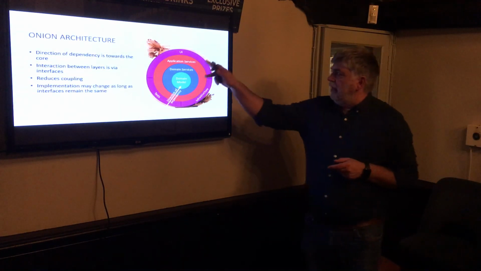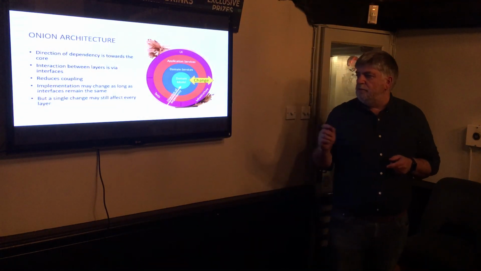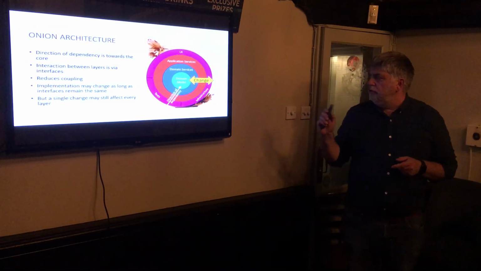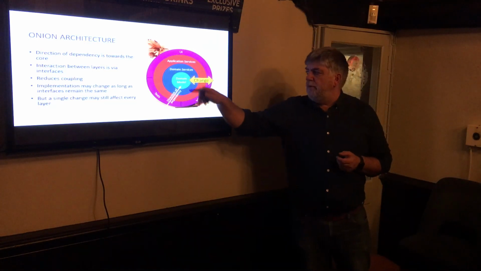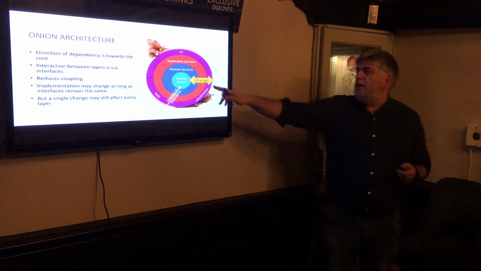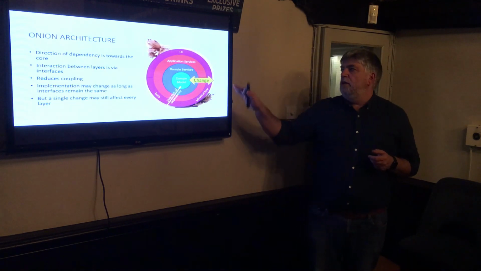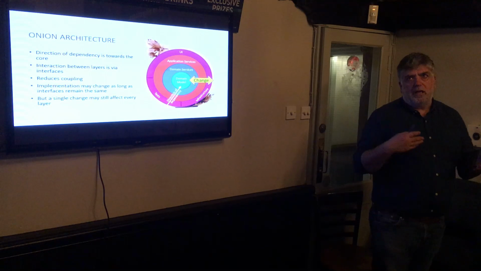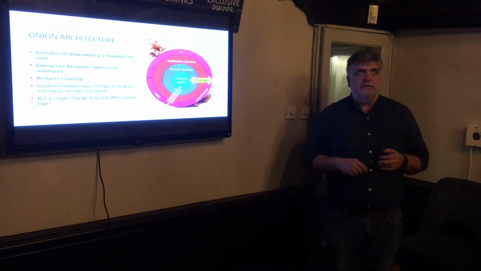So we can change that implementation. But the problem is still, a single change may still affect every layer. So if we want to add a new field, that goes right the way down to the database, which isn't actually domain model, but right the way down to domain entity level. We have to change the domain. We have to change the domain model. We may have to change the services around it until we get up to the UI. So we're still affecting everything. Our coupling is different and is better, but a single change can still affect the whole thing.